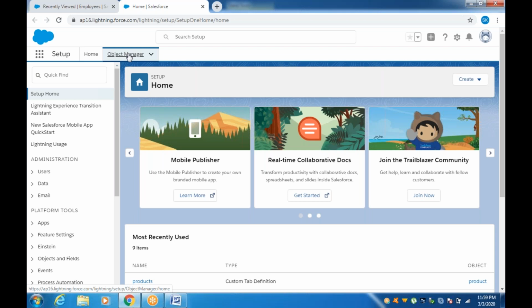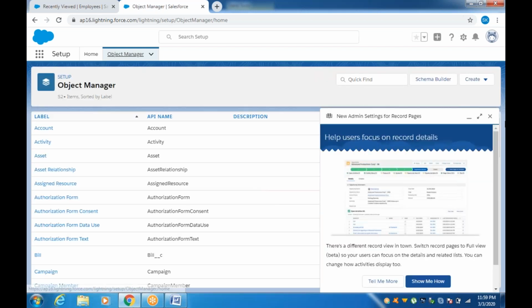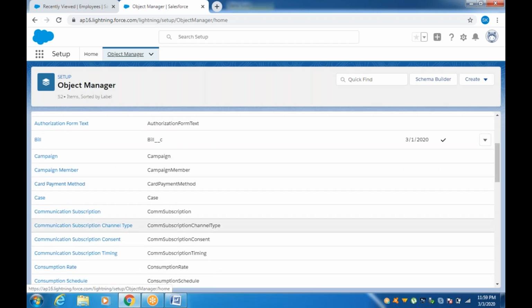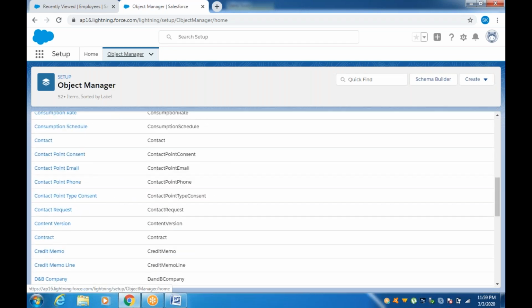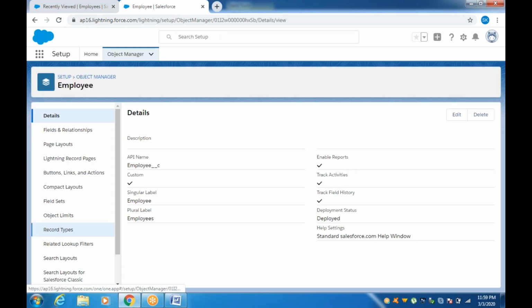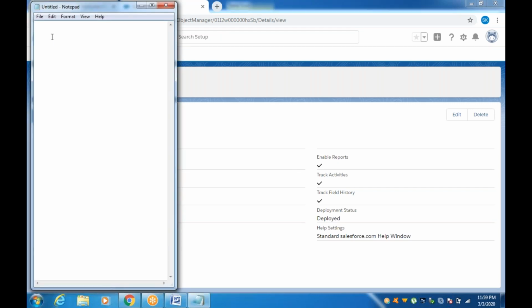From here, go to object manager, because we are creating fields in the employee object, right? Go to the employee object. Like in the data model session, we were discussing, if I take an employee as an object, which details can I save? If you remember, like product, store, employee, we discussed that day. So which details can we save for an object, right?